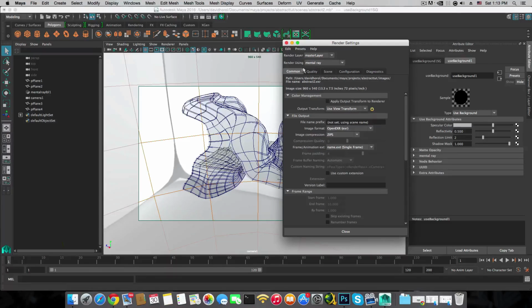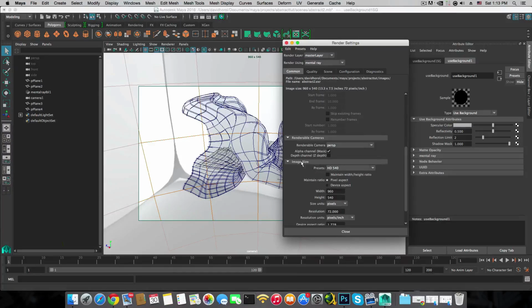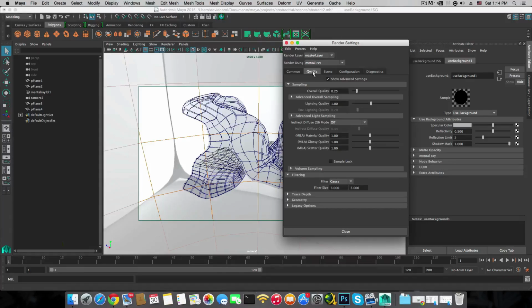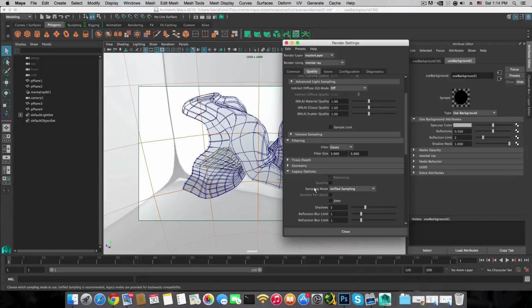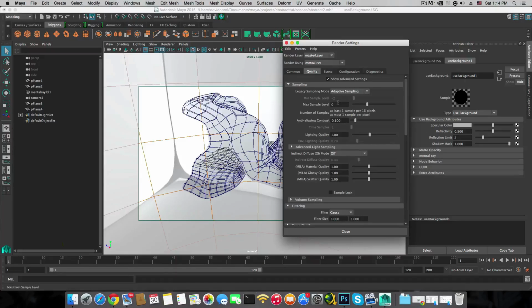So first of all, Common tab, scroll down, and where it says image size, change this to HD 1080. Okay, and go over quality, where it says legacy option, expand and change the sampling mode into legacy sampling mode. And then I'm not sure that this is a must, but max sample level of 2 will be great for us.